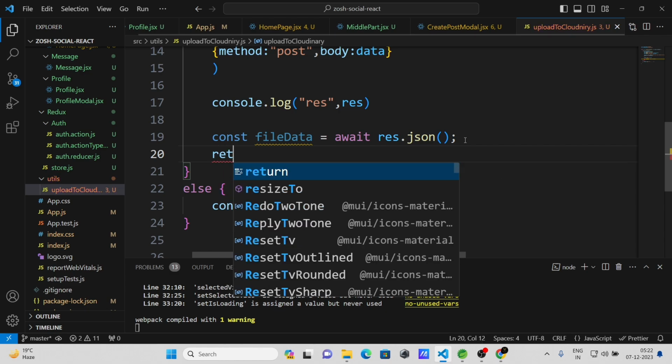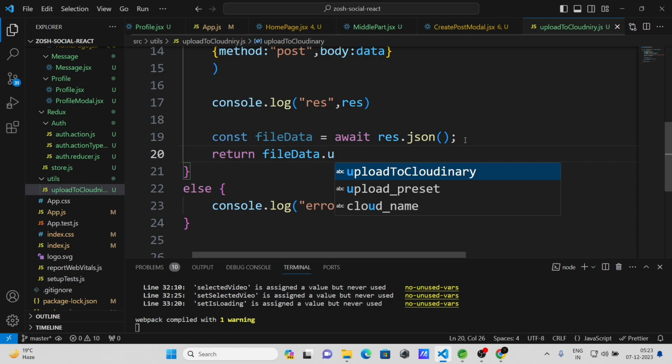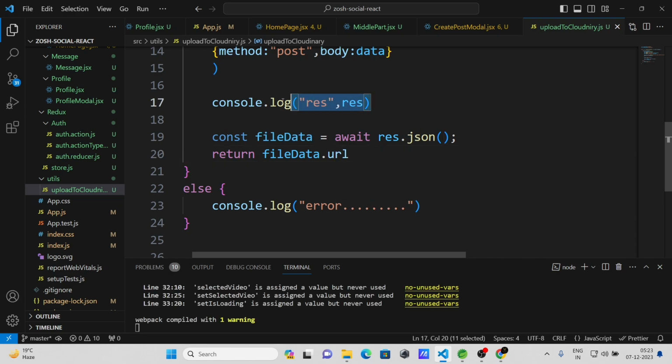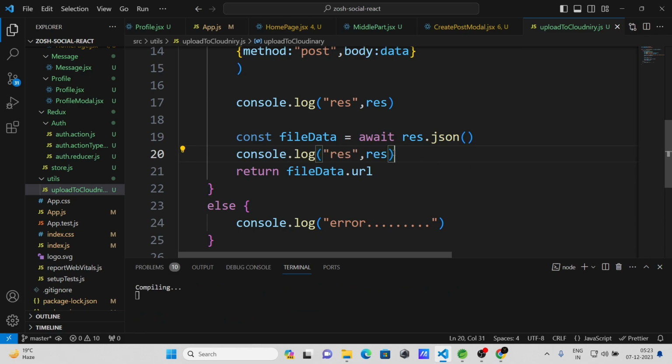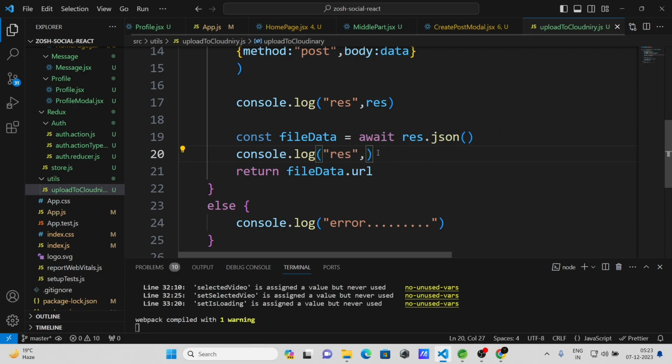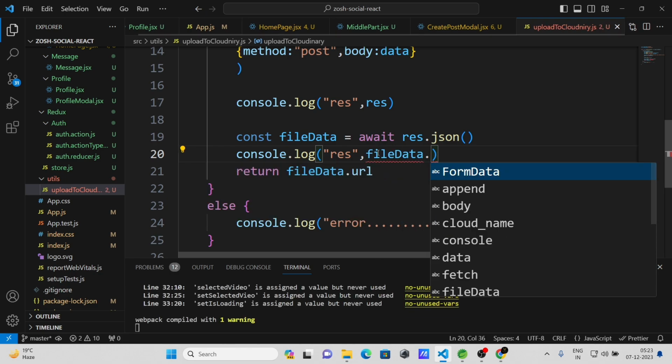So what we are gonna return here is file data dot URL. Okay, and let's console it. So instead of response, now I'm gonna console file data dot URL.